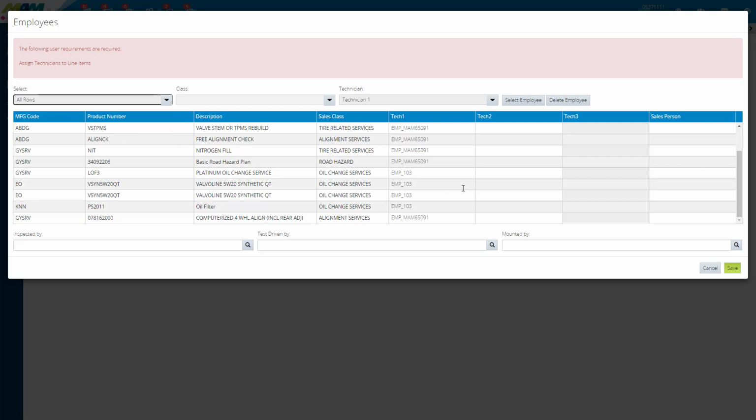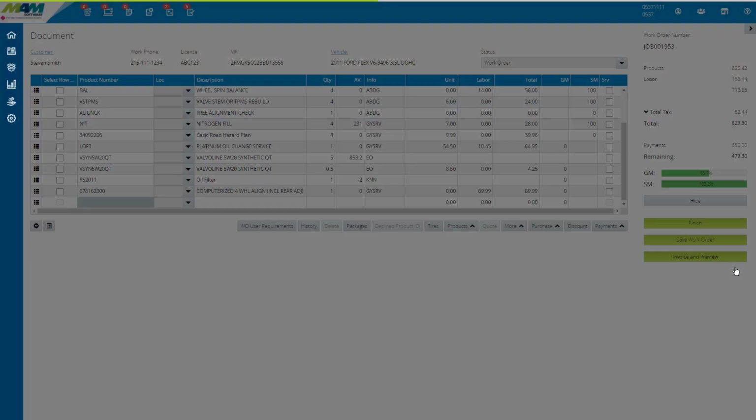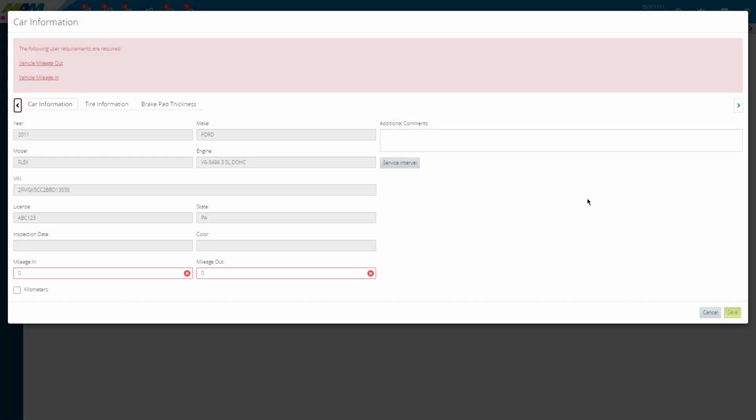If I think I have everything entered in, if I click on Save, it's going to go back out and say, well, these are some of the other items that are required as part of our user requirements. It brought over all of our vehicle information here, but the one thing it's asking for is going to end up being in these red boxes. In this case, I need to put in my mileage. And if I have it set up to automatically populate my out mileage, it'll bring that over. Maybe I went out on a test drive just to make sure everything was okay with the alignment, and I had added a couple miles to that. You can actually update that out mileage as well. Click on Save.